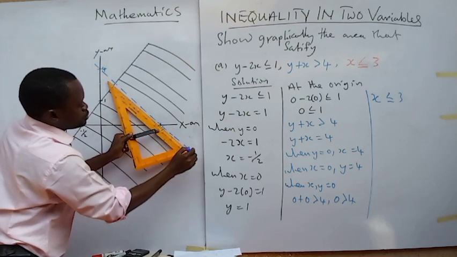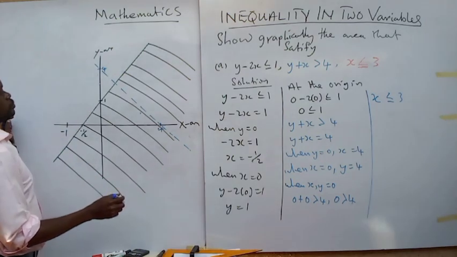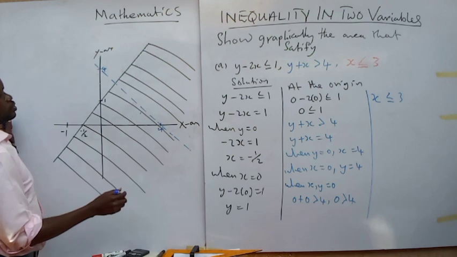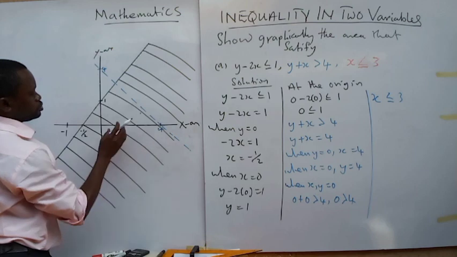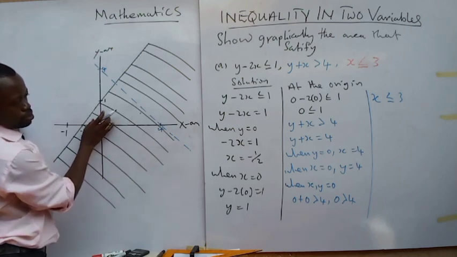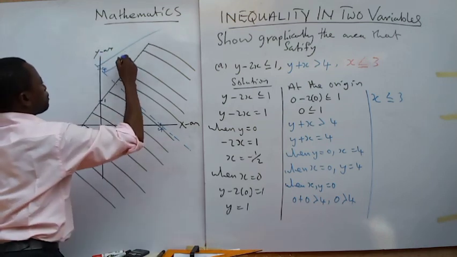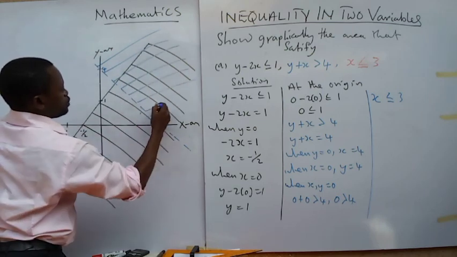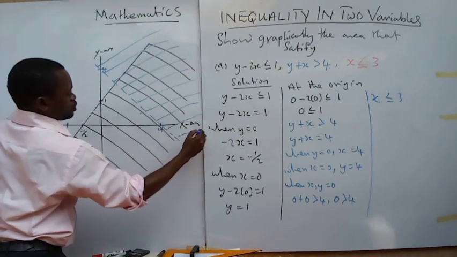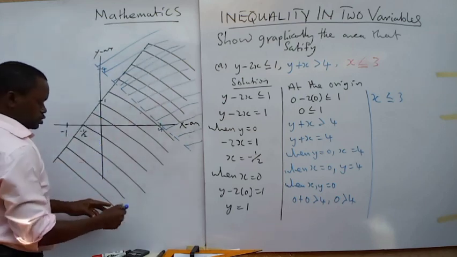There is a difference between that and this. Now what area satisfies the inequality? Remember, we are shading away, because the origin has been seen to be outside the area that satisfies the inequality. So we are shading this way. I'm using different colors so that you can picture where these 3 colors appear. Where these 3 colors appear will be the area you can see is connecting already.